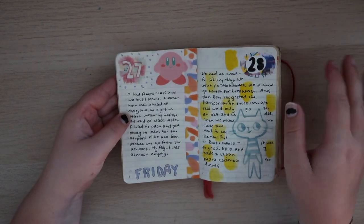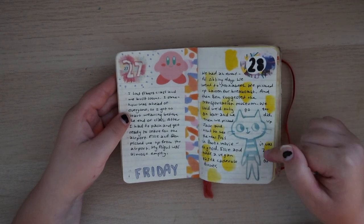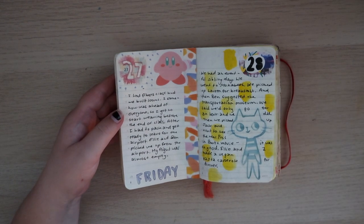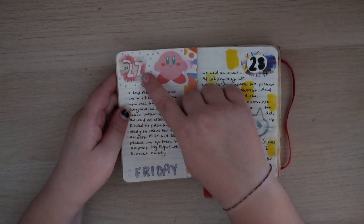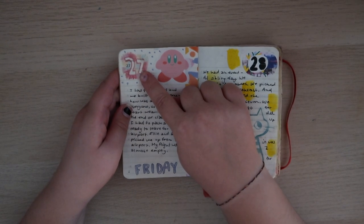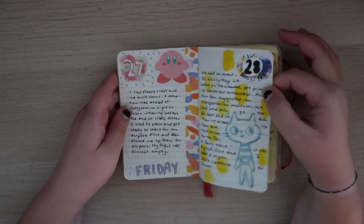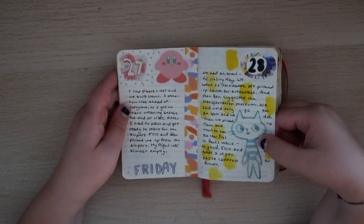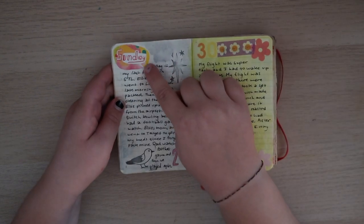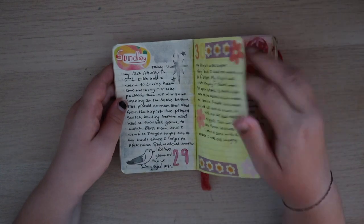This is from Cat Collage Club. I printed this one out on some clear sticker paper, and I was playing around with that. Same with this date. It doesn't work great for the dates because I was trying to cover up part of the date where it was incorrect. But I do love the clear sticker paper because it really blends in with the page. I also printed on just normal sticker paper too, so I just kind of played around with that.